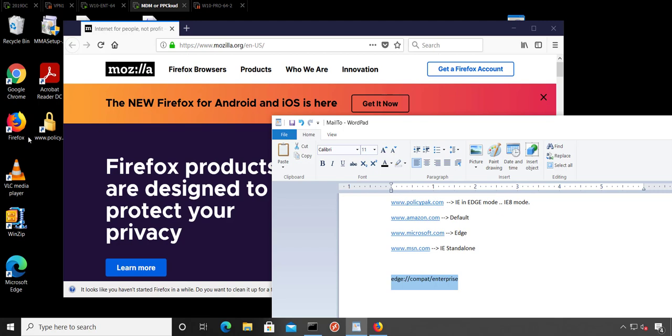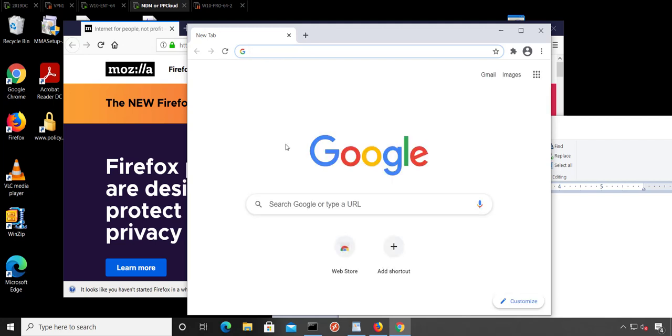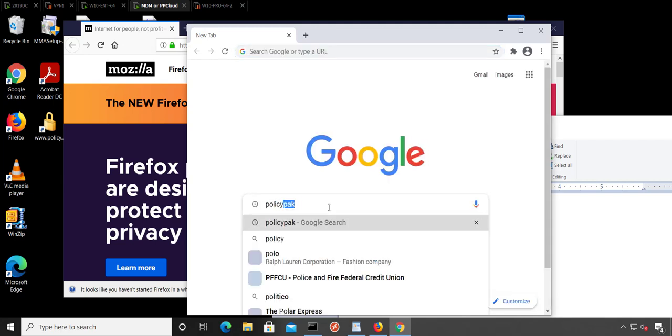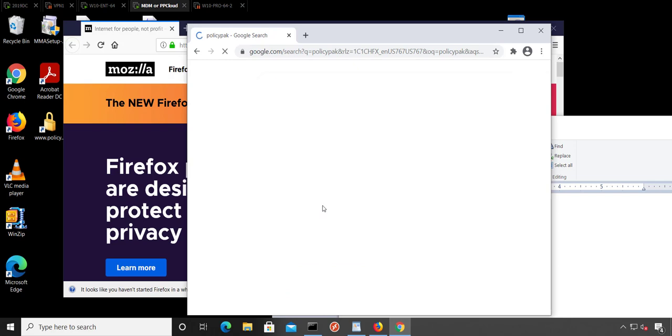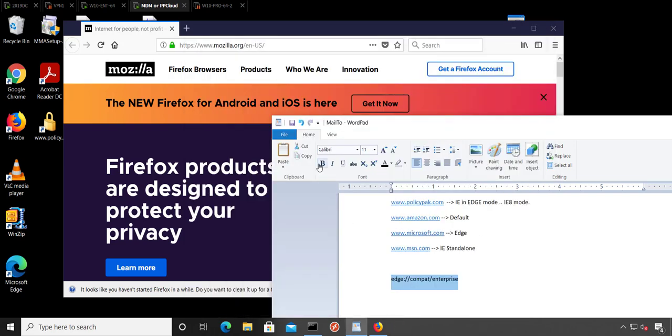So let's try that one more time. We'll go to Chrome land. We'll go Googling for PolicyPak. Okay, let's do that one more time. We'll Google for PolicyPak, and then Googling's fine. That's totally fine, but when you click on it, what do we want to do? We want to open the right browser, which we said is going to be Edge, but with Internet Explorer mode, and also set it to IE8. So let's see if we do all the things.